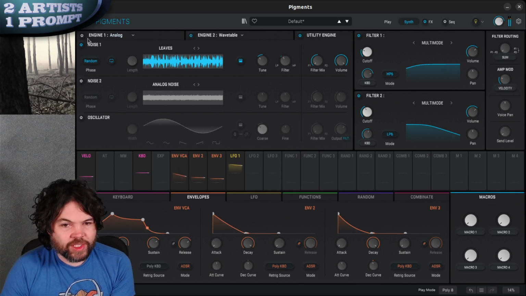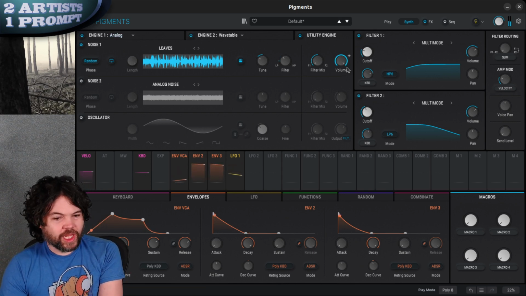Okay, let's bring the other parts in again, and let's try and balance the volume between the layers.